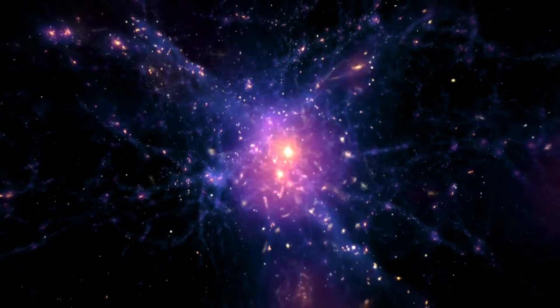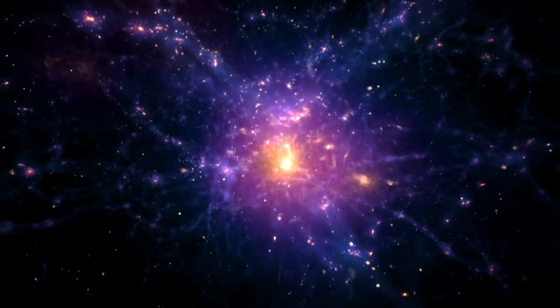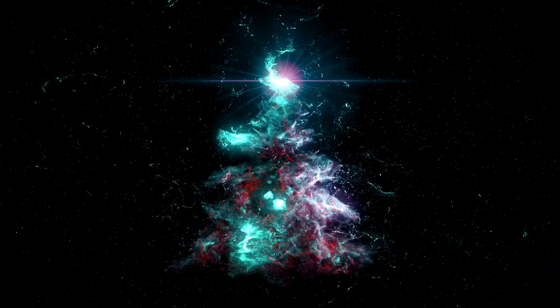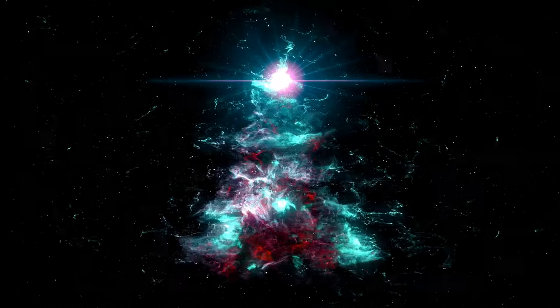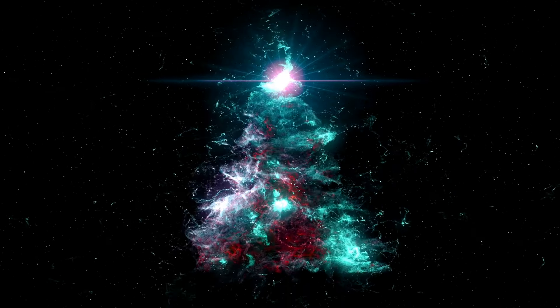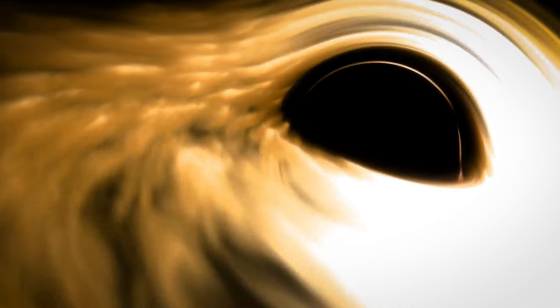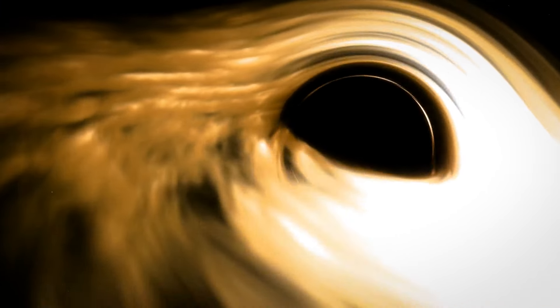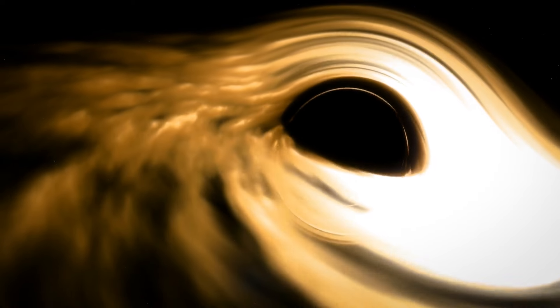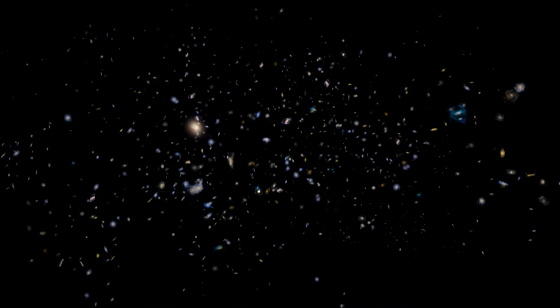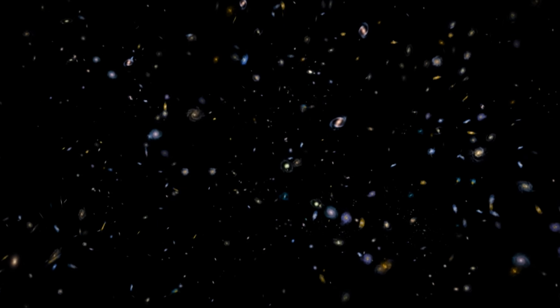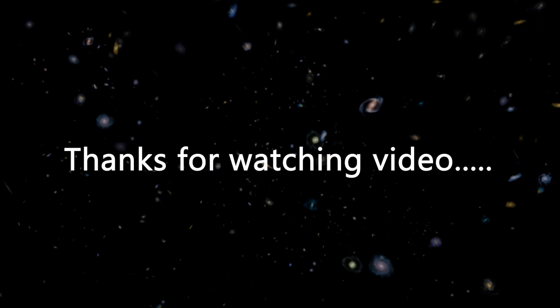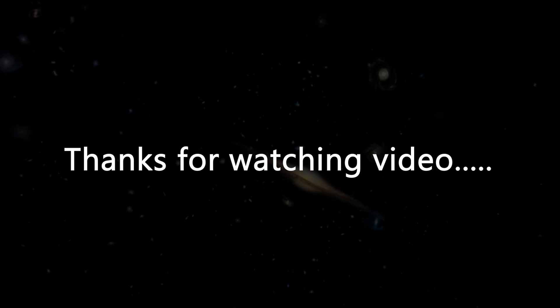In the final chapter, we return to the twilight of the cosmos. In their cosmic abode, the last inhabitants witness the gradual evaporation of their black hole. Their sole desire is to extend their existence for just one more day, one more moment. Yet, the inevitable decay of the universe eventually becomes undeniable. Despite manipulating space and mastering time, bending them to their will, they prove powerless against their ultimate forces. As darkness descends, their once-manipulated cosmos succumbs to the inevitable.